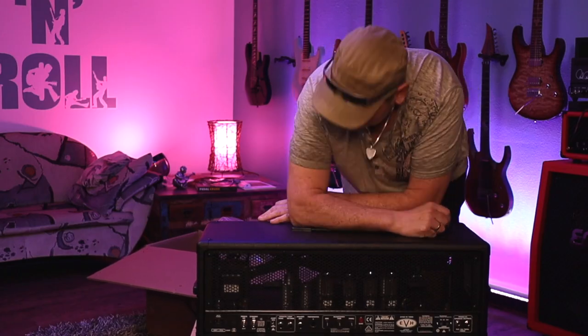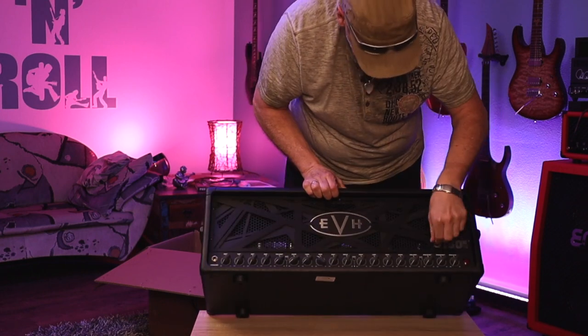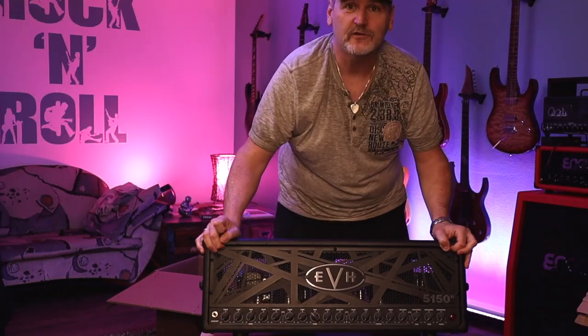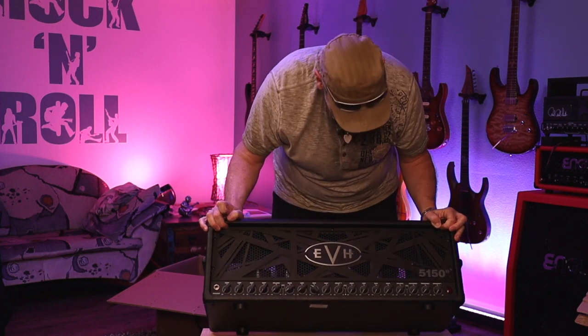I think it's time to install the beast and check it out. It looks so great. So let's start with channel 1, the green channel. EVH calls it the clean channel, but I would say it's more a grunge or classic distortion channel.